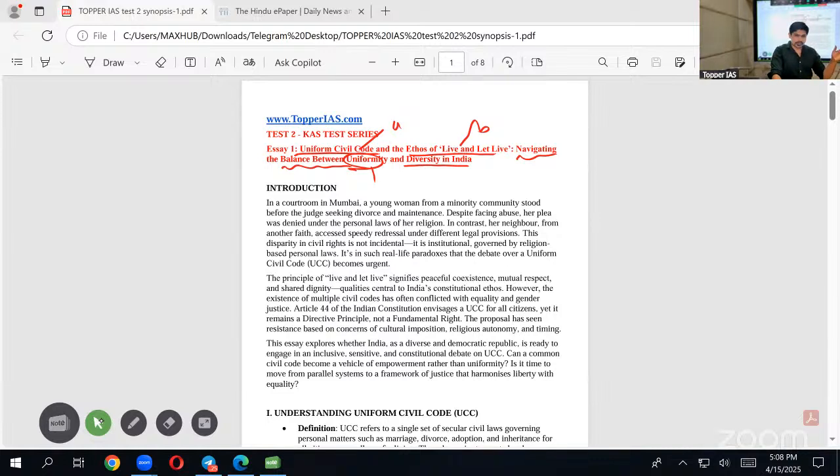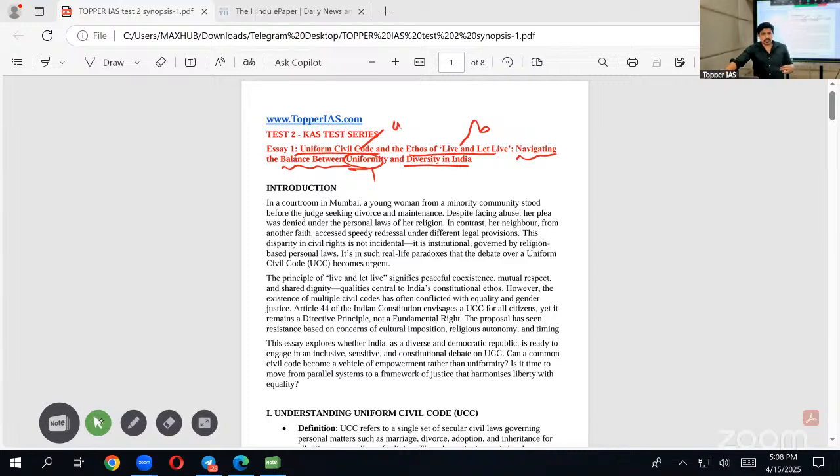You can take the example of Supreme Court judgments. You can directly start with that. Recently, the Supreme Court has given a verdict related to triple talaq. This was the issue. This has happened only because of these reasons. After that, you can trace that this is not just happening with one particular community. The other community is also facing the issue.